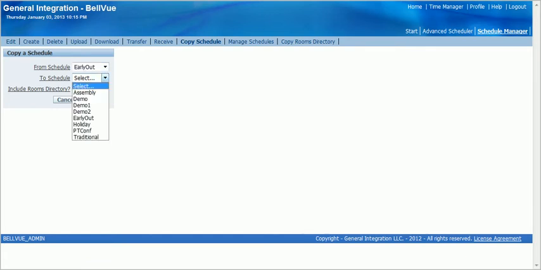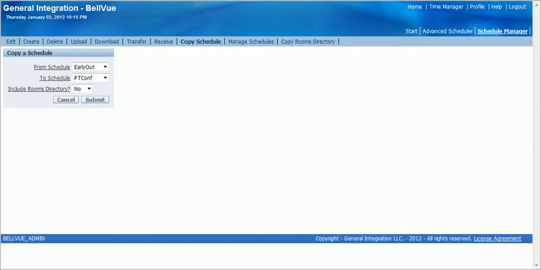Now, the rooms directory has always been a problem for the Dukane MCS350 because it's been maintained inside the schedule file. Here we've broken them out, and we can copy the scheduling part of the schedule file or not, or we can copy just the rooms part. And so you would have that option here, simple yes, no, click Submit.